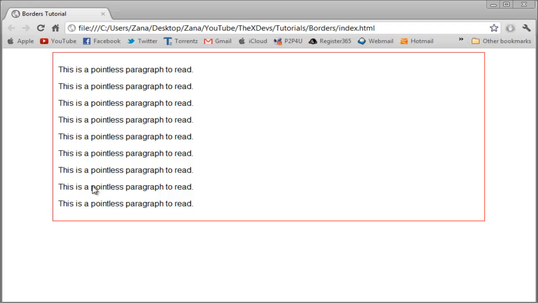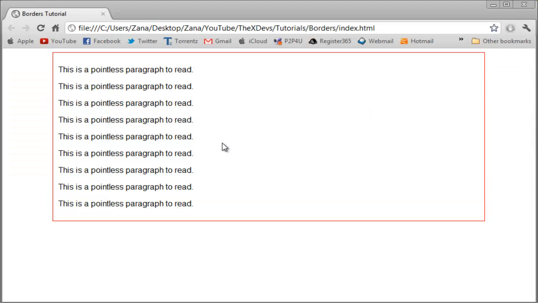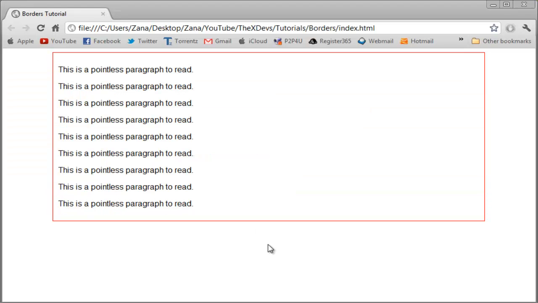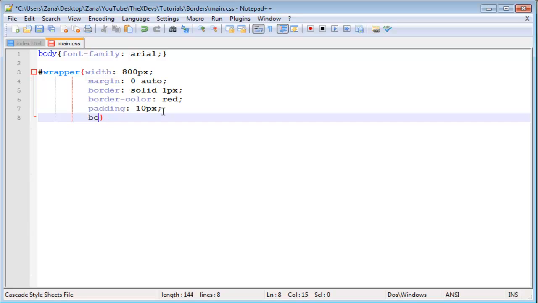Now the last thing I just want to say about borders is, as you can see right now, it's just a normal rectangle box, or it could be a square box, whatever, but it's just a normal box. But what if you want to make it look nicer and more professional looking? What if you wanted to have a round edge? Well, to have a round edge, you're going to say border radius. We can make this about 10 pixels. Now you'll see the difference straight away.